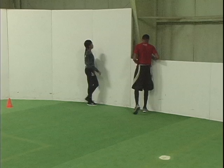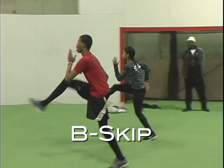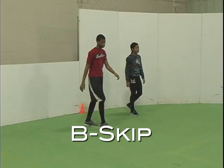Now for extending out is the B skip. Ready, set, go! Okay, back, set, go!